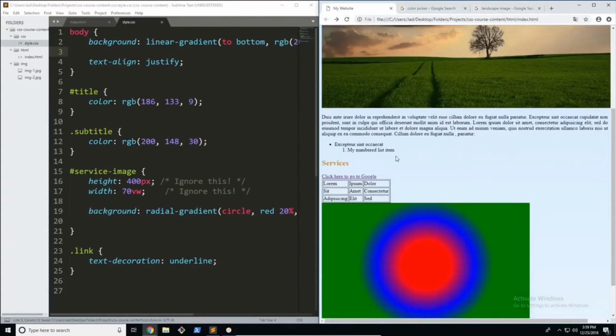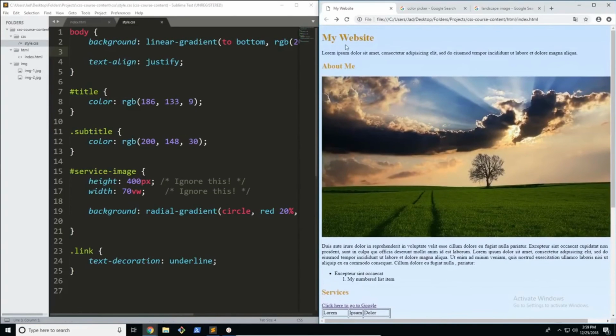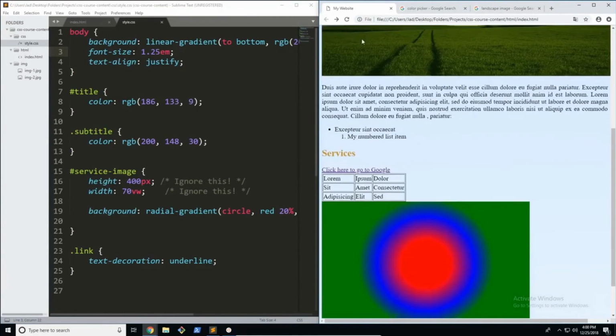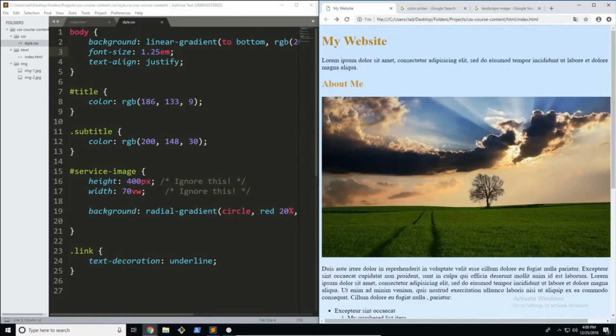So now we have our text here, and what I want to do is change the size of this. The only problem is I want to use a responsive design. So what I'm going to do is go ahead and first use our font size property, and then I'm going to go ahead and say, let's just say 1.25 EM. So what happens here is make this 25% more than the standard font size. Now you can see it's a little bit bigger, but it's not as big as doing something like 2 EM.